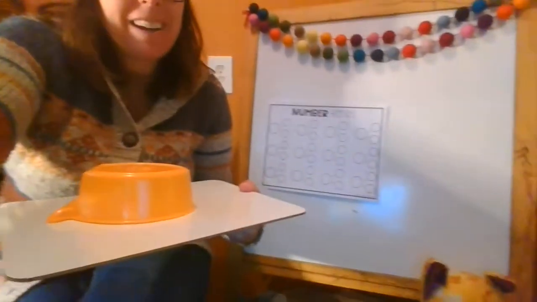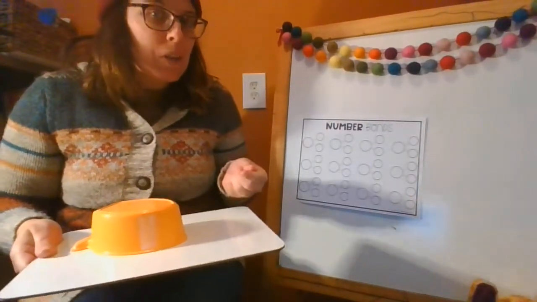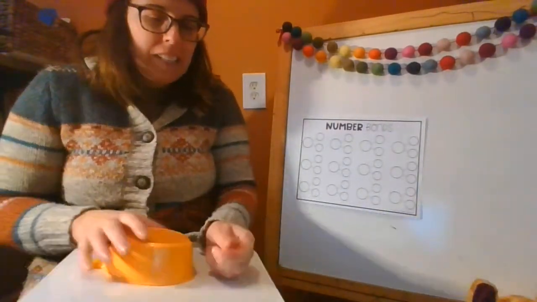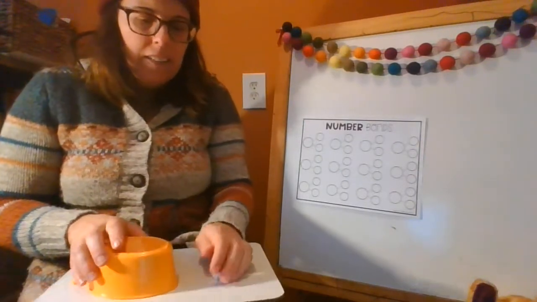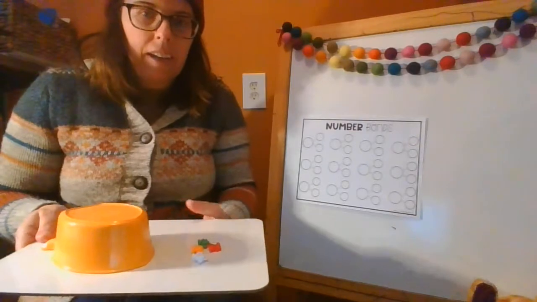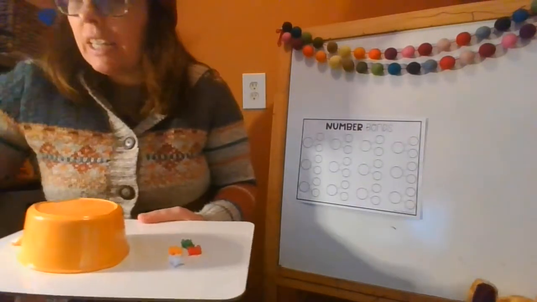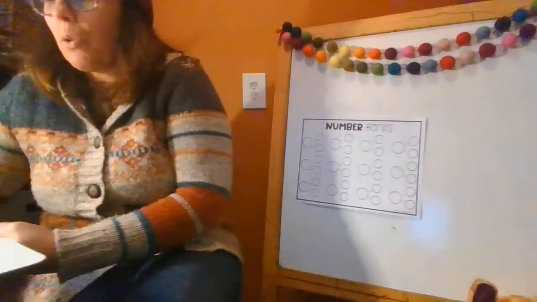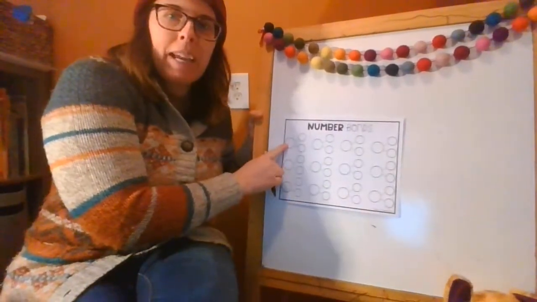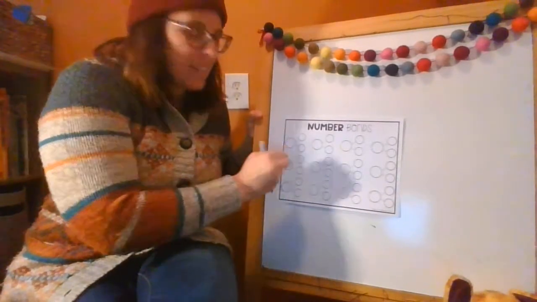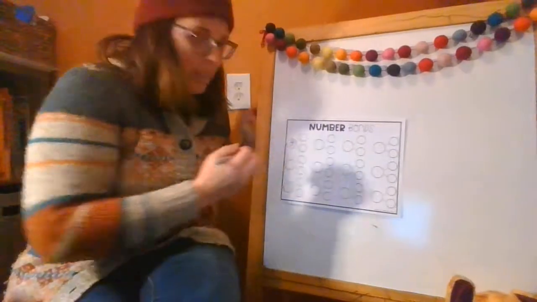Some of my bears are going to be hidden inside the cave, and some of my bears are going to be outside of the cave. So let's put some inside the cave and some outside the cave. There we go. The first thing that I can do is I can record my whole number here. What was my big number? Do you remember how many I counted out that I had? It was 8. So I had 8 to start with, so I'm going to put an 8 there.